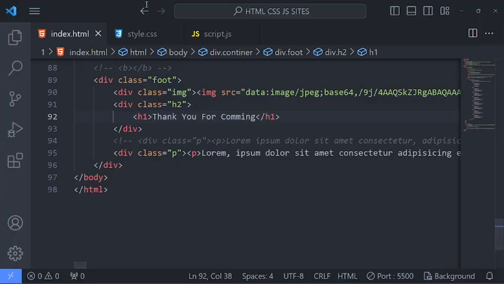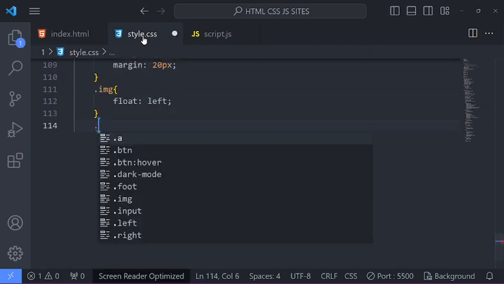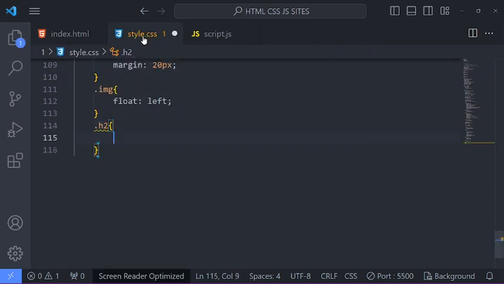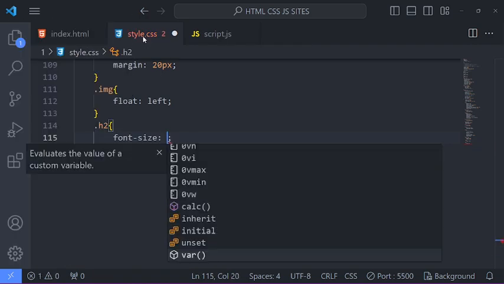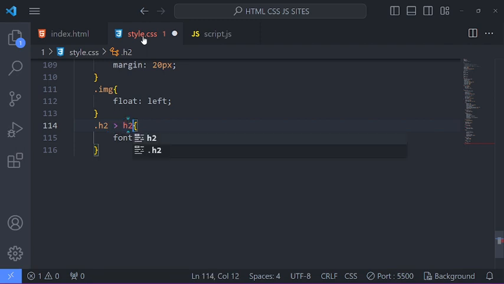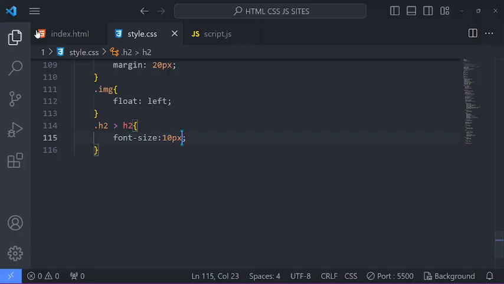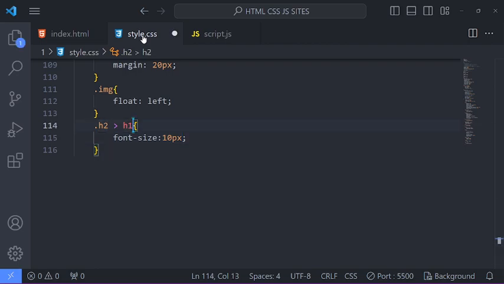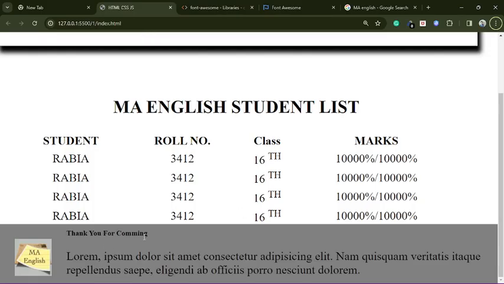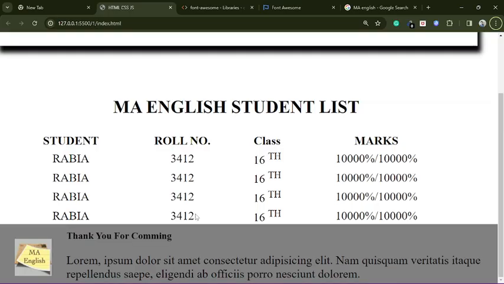Thank you for coming text, but we are going to write here dot h2, font size will be a little small. The font size I am going to do will be 10 pixels. That's an h1. Yes, that is an h1. Okay, thank you for coming. They will be like 13 pixels.